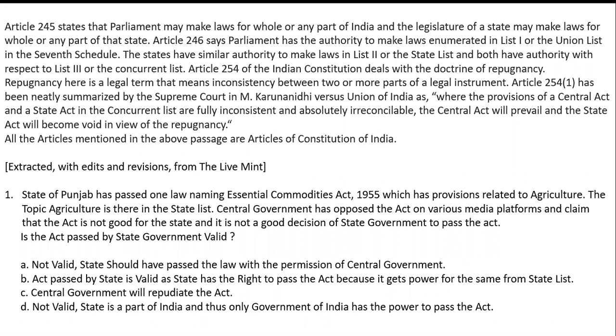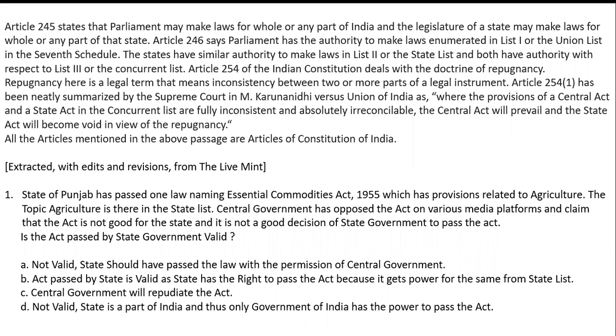Now, the central government has opposed the act on various media platforms and claimed that the act is not good for the state and it's not a good decision of the state government to pass the act. Central government can obviously do that, and usually does this. If the party in center and the party in state are different, then it's the usual practice that the central government criticizes the law passed by the state, and the state criticizes the law passed by the central government. Then the question is: is the act passed by the state government valid or not? Moving on to the first option, let's check it.